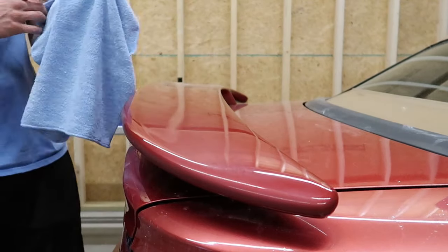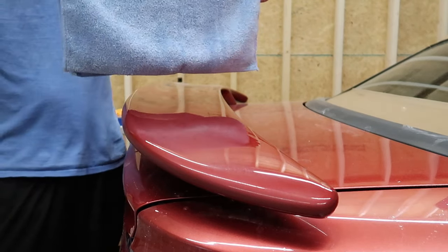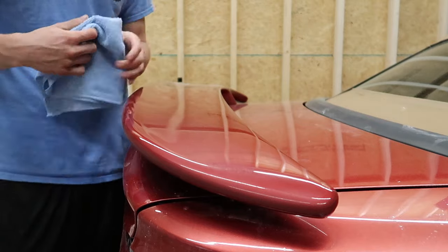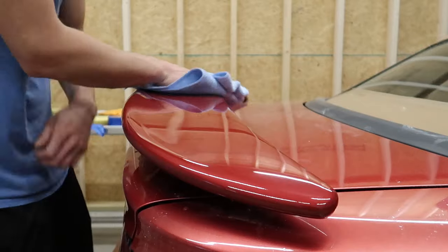So in order to make sure that I'm not wasting my time, I'm using a brand new microfiber to remove this compound, because I do not want a single piece of dirt to cause deep scratches in this after I just spent so much time sanding and polishing it.